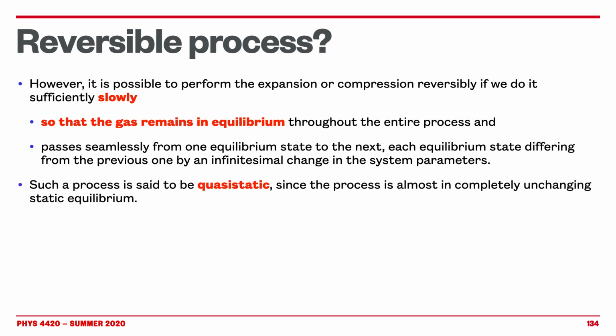We usually call such a process a quasi-static process, because quasi means almost. It's almost static, so it almost doesn't change, but it goes extremely slowly. Of course, for practical purposes, that's not a very simple process to do, because if it takes an infinite amount of time to do a process, this is not really good for experiment. But in principle, we can do it.